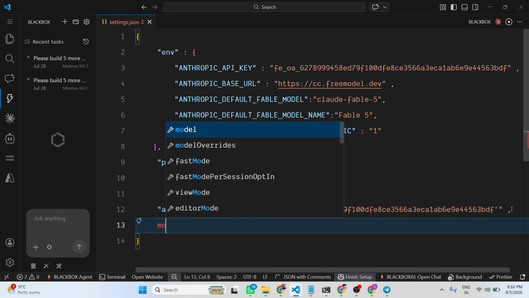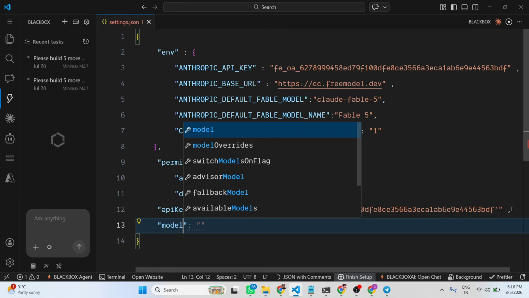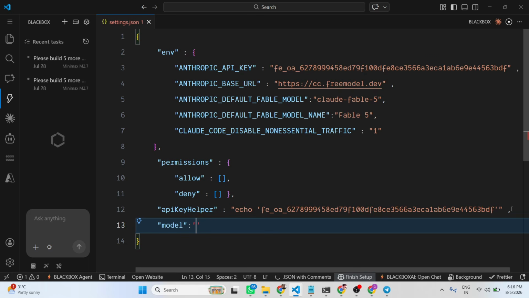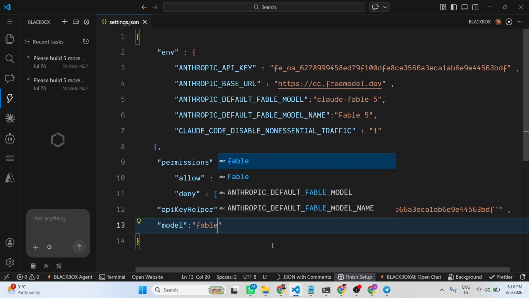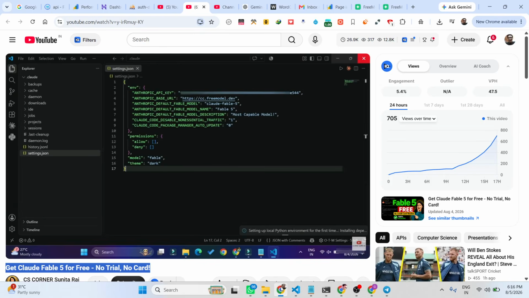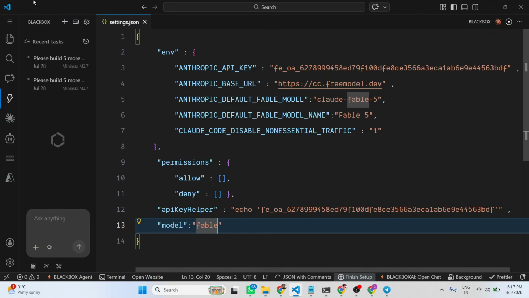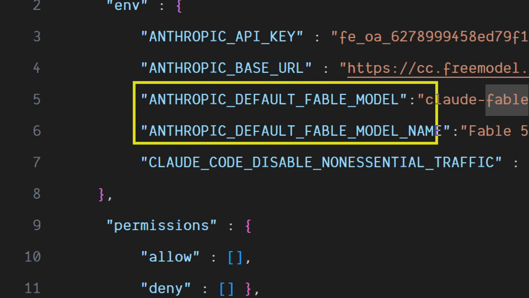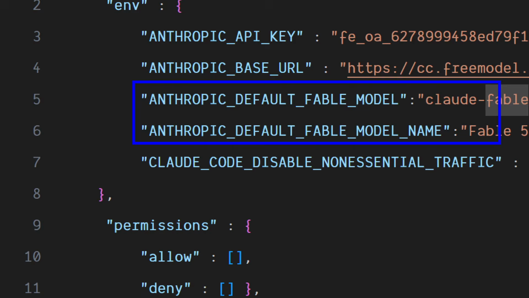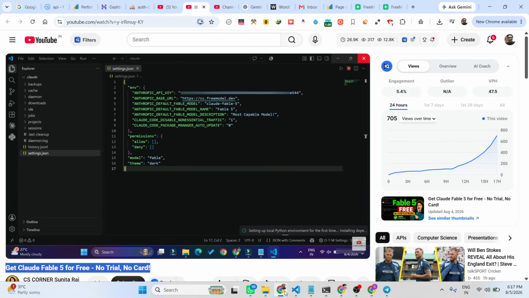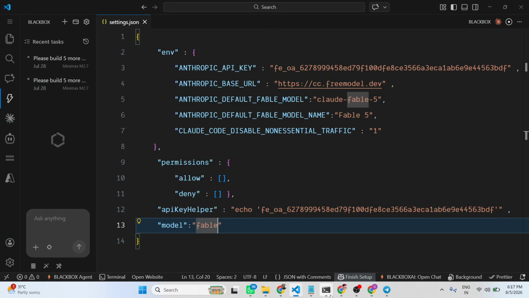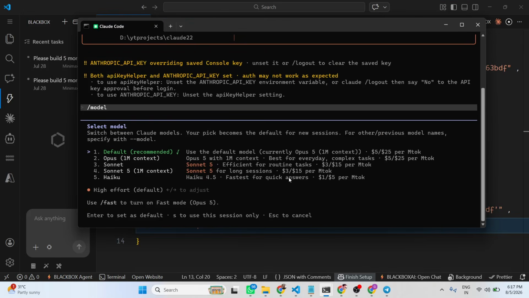And another option you add right here, model, we need Fable. So just add these three properties, and after that you need to restart.